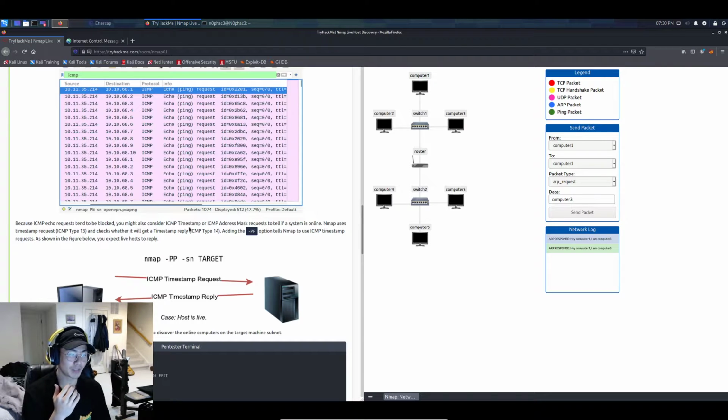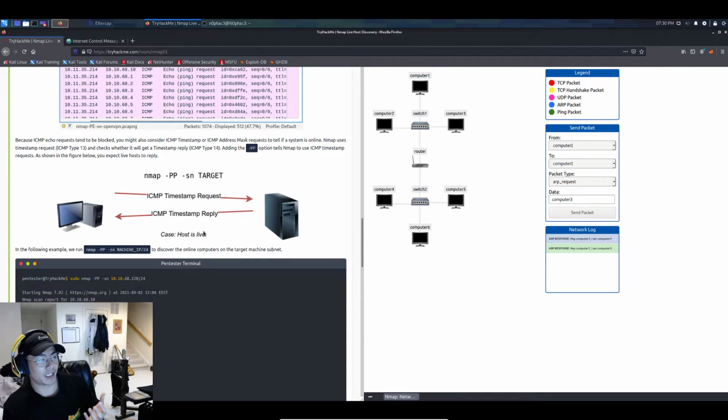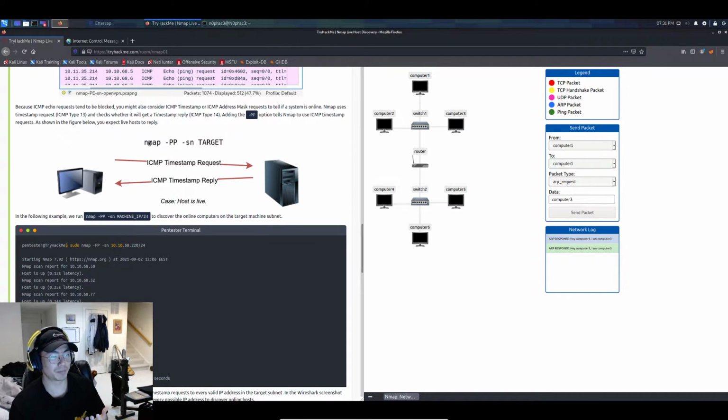Knowing that there's someone or something on the network is very, very useful, especially at the beginning of your enumeration process. So if I wanted to send out an Nmap ping timestamp request, this would be the syntax: nmap -PP, and then again -sn to indicate we do not want a port scan.